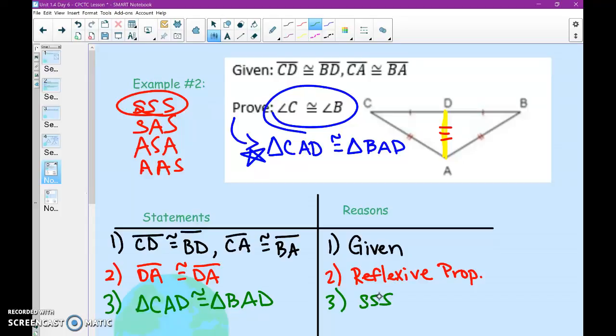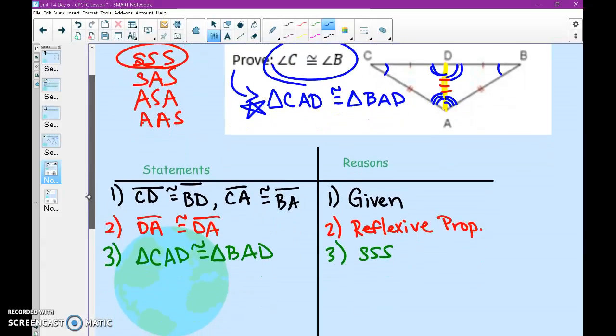Now normally this is where we stop. We're done at this point. We don't go any further. But this time, now we want to take one step after this. Because we've shown that the triangles are congruent, everything that is matching must be congruent. So even though it's not stated in here right now, because of this statement being true, I can now make the assumption that C is congruent to B. CDA is congruent to BDA, and CAD is congruent to BAD. All those angles have to be true. The sides were already marked, but now I can make the jump that the angles are true.